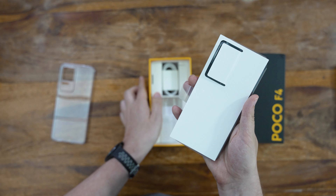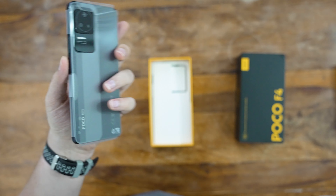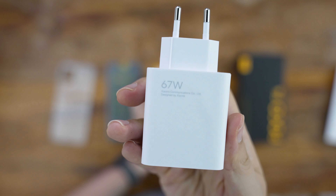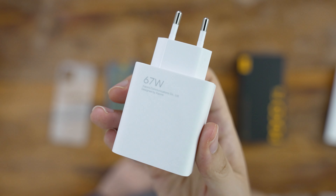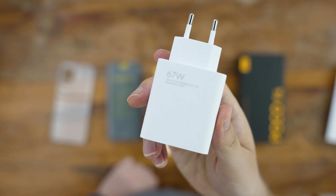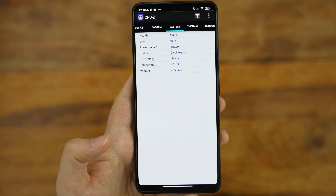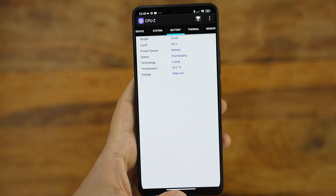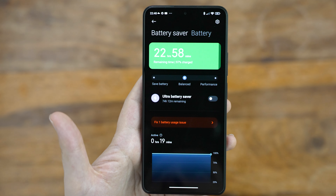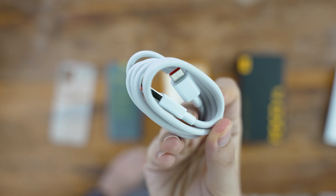Then there's the phone itself, with some key features on the sleeve. And that's the charger — in this case we get a 67W fast charger from Xiaomi, which should charge your device in just 38 minutes. In my non-scientific test, 38 minutes took the phone from 1% to 98%, which is very close to what they're promising. The battery isn't as big as some other devices at 4500mAh, but it should still be good enough to keep the phone powered for the entire day. There's also a USB-C cable matching Xiaomi's fast-charging cables.